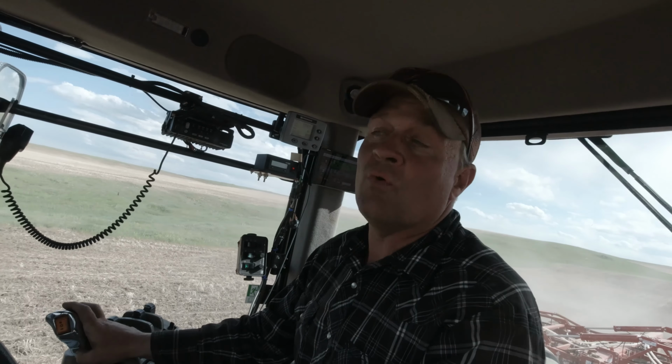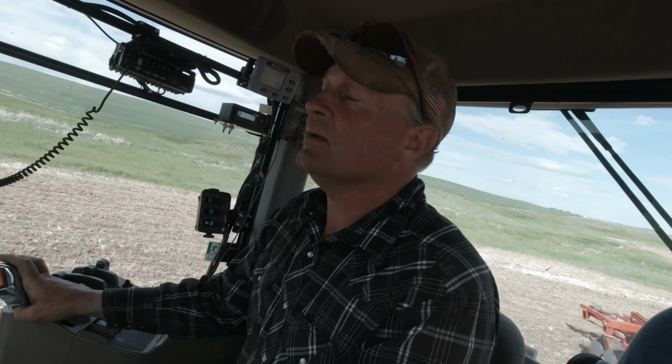So we're trying to move away from that. And we're not going to move away from it totally, because to plant all the acres, even all of which we normally do fallow, we don't have the infrastructure for, meaning combines, trucks, grain storage equipment, all these things you have to think about.